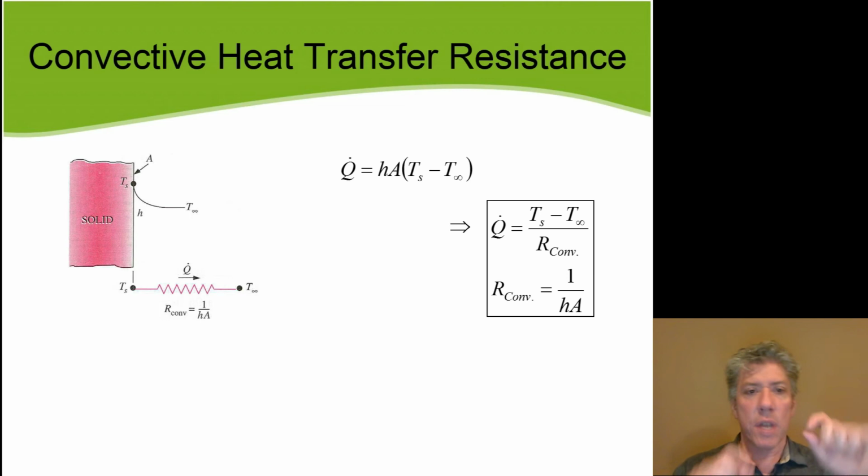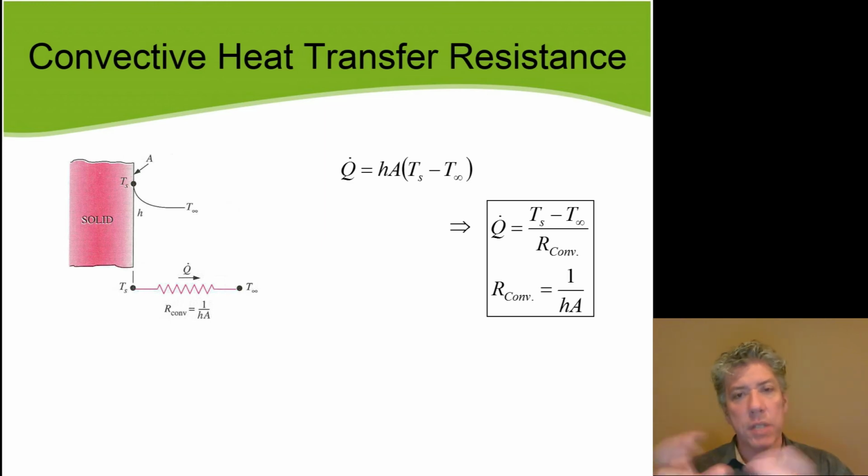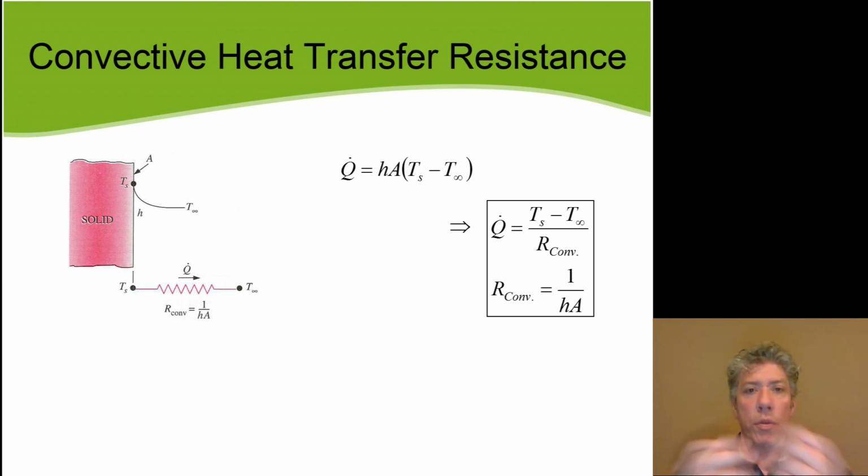So we still have this Q dot flow and delta T driving force that is analogous to the current flow I and the voltage difference respectively, but now the convective resistance has to be written as 1 over hA. And of course, remember, we're rearranging things so that it looks kind of like Ohm's law. So it's I equals delta V over R. And we're just figuring out how to compute the resistance of our thermal resistors now. That's all we're really doing.